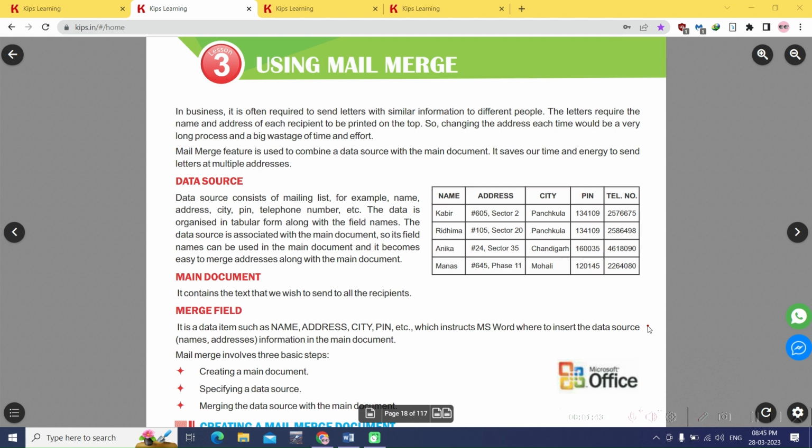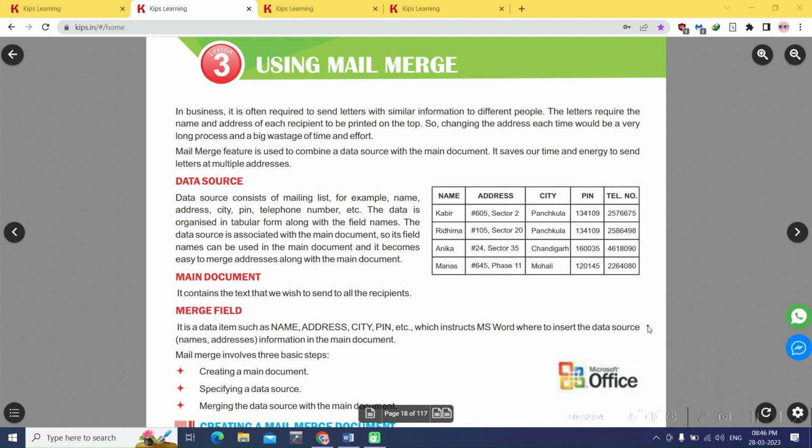Now for these 30 students I want to send the same information, let us say a computer syllabus. I want to send the computer syllabus for the 30 students in the class.